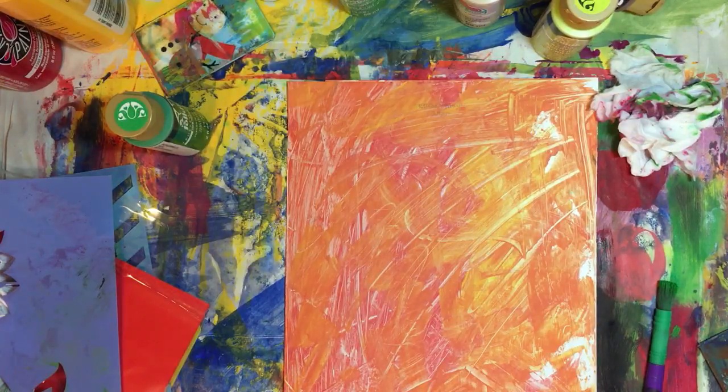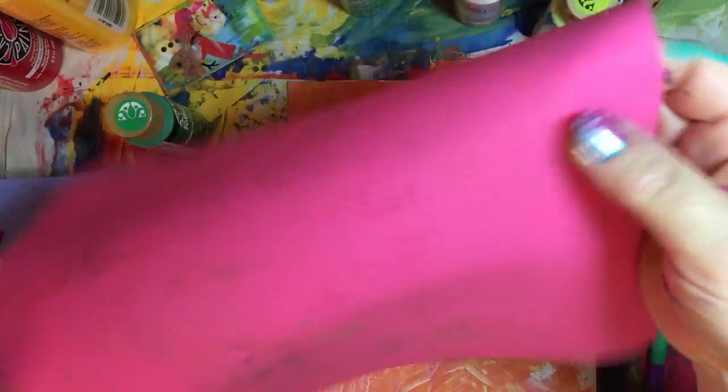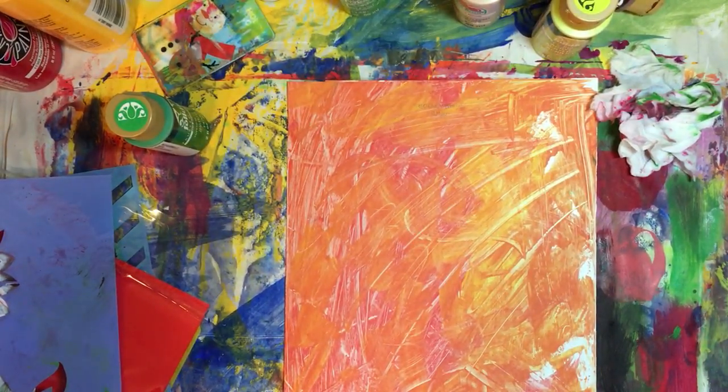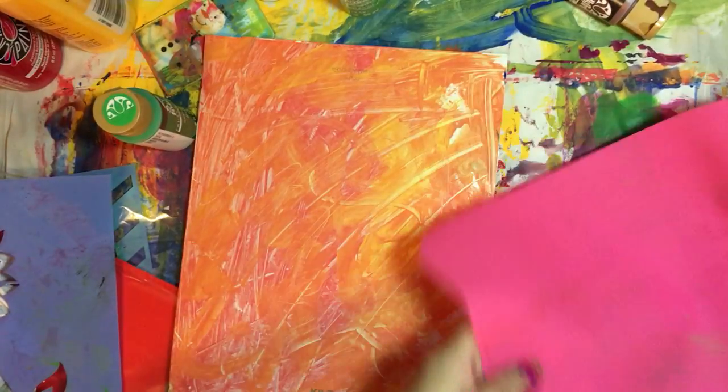Okay, here we got an orange one, and I'm going to need something to spread paint on. Oh yeah, this was a piece of silicone matting that I got in the baking aisle at Hobby Lobby, and it was working great. It was about this big. I broke it. I was just stretching it because I get it full of paint and it gets stuck. If you stretch it a little bit, the paint kind of pops up. But I ended up breaking it, which is kind of a bummer. But it makes an excellent palette.